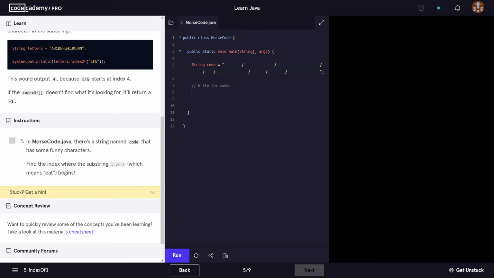So let's see. We want to use again the System.out.println.